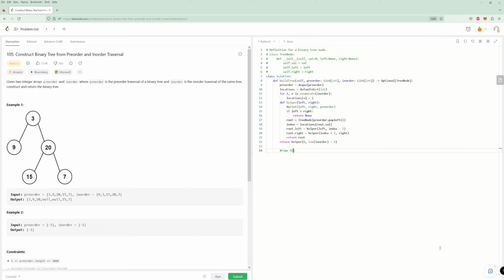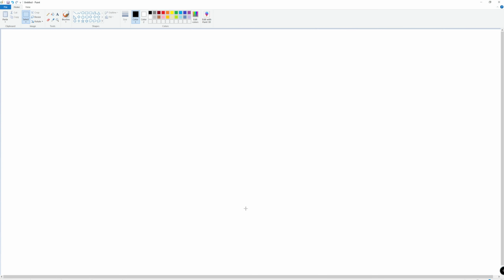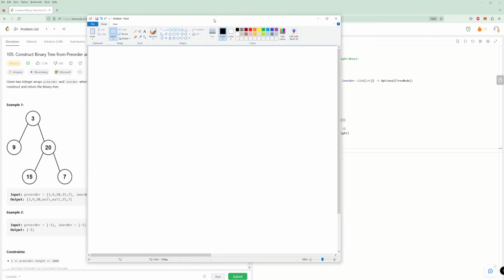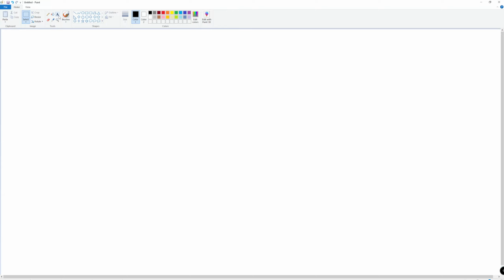So what would that actually look like in our inorder? It would be something like 1, 2, 3, 4, 5, 6. This is a binary tree, but it doesn't have to necessarily be a binary search tree.